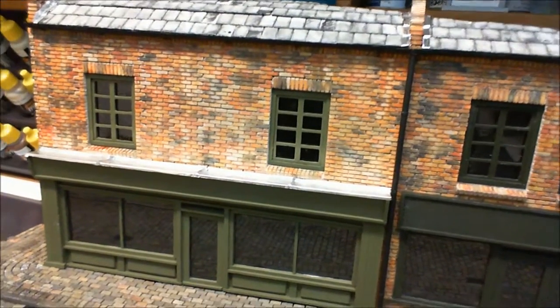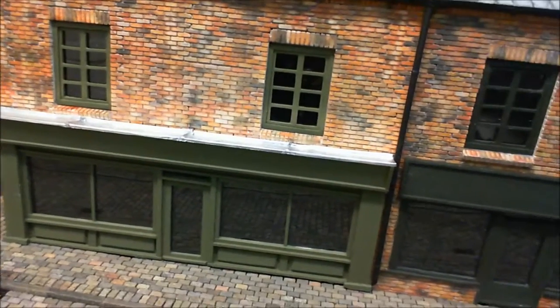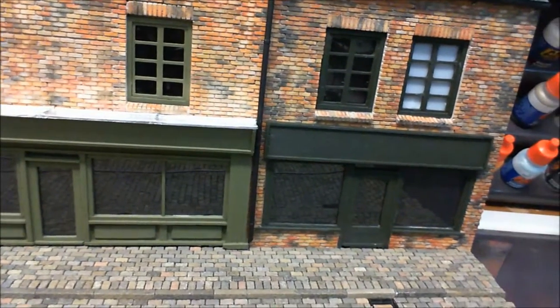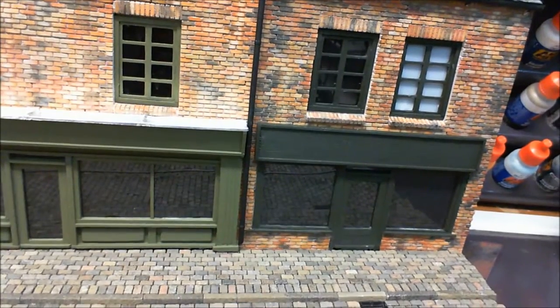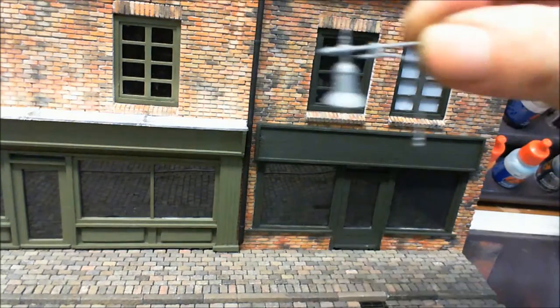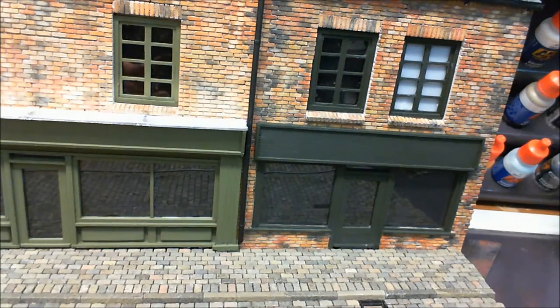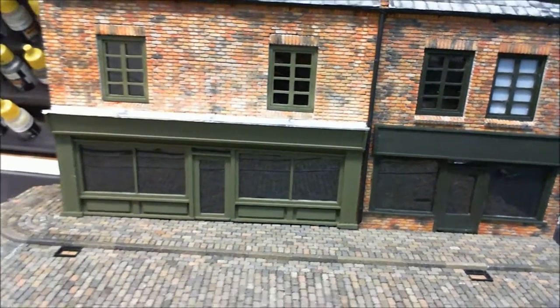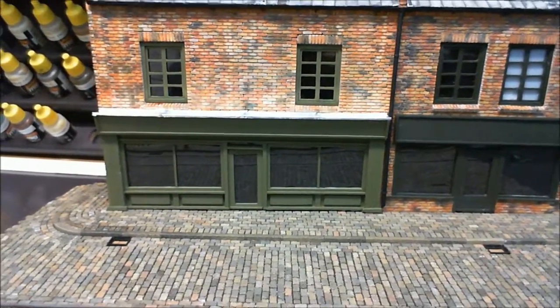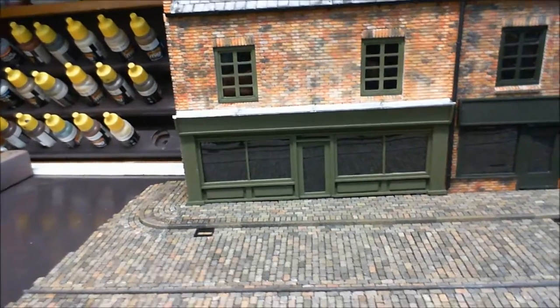The footpath that runs around it — as we can see that's all been done, I've finished all that, it's all completed. We just need to be looking at grating up now and finishing off a few other things. I've got some little street lights which I'm going to fix onto the wall, not quite sure where yet. Moving back now — the whole base is finished. Drain covers just need to go in, and just a general tidy up on the outside; these blocks need sanding down flat.